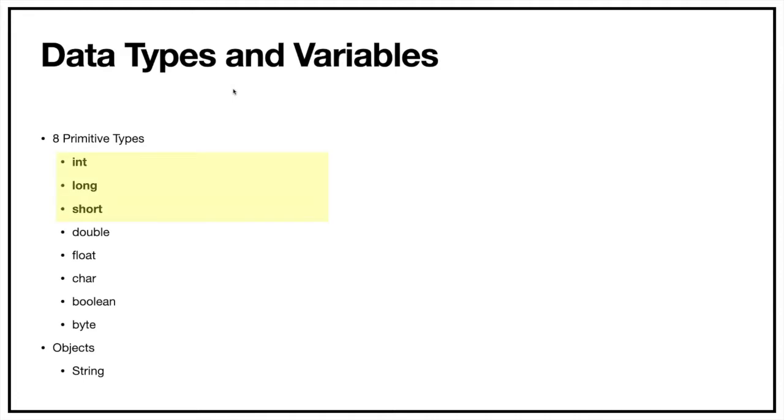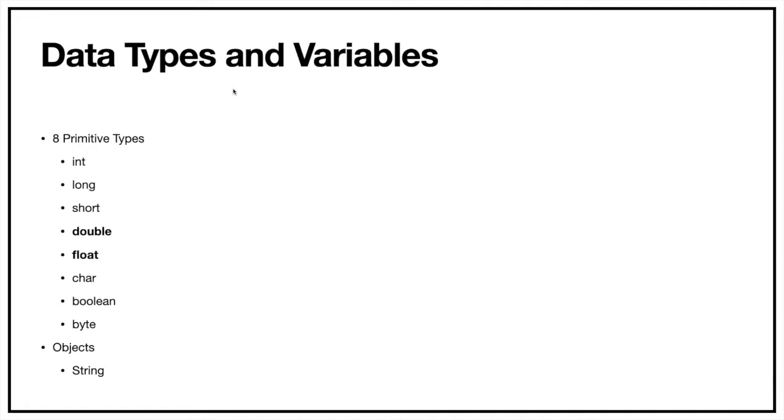Integer, long and short correspond to numbers. That is a numeric way you're going to store a whole number. Remember that in numbers, we have real numbers and we have whole numbers. So here, we're going to store whole numbers. So integer, long, and short, as the names say, are for any types of whole numbers.